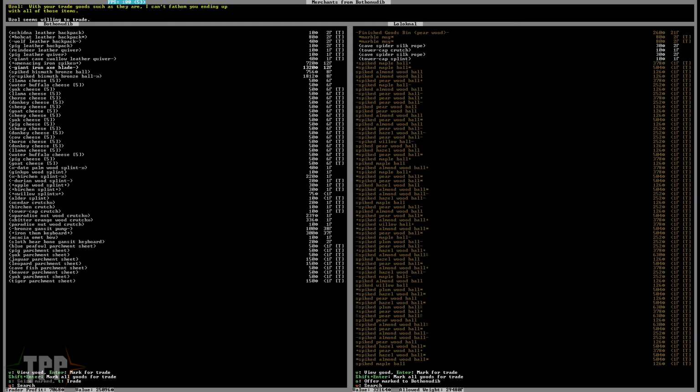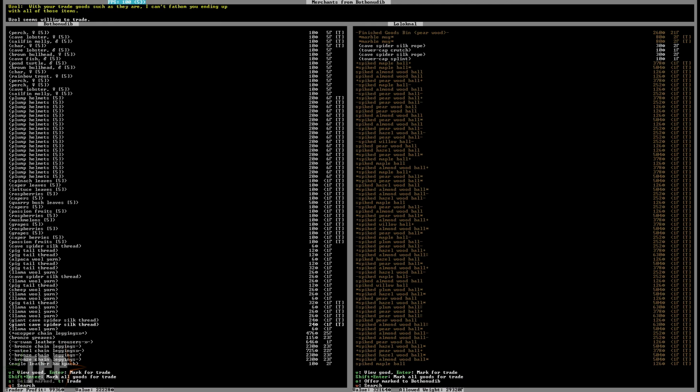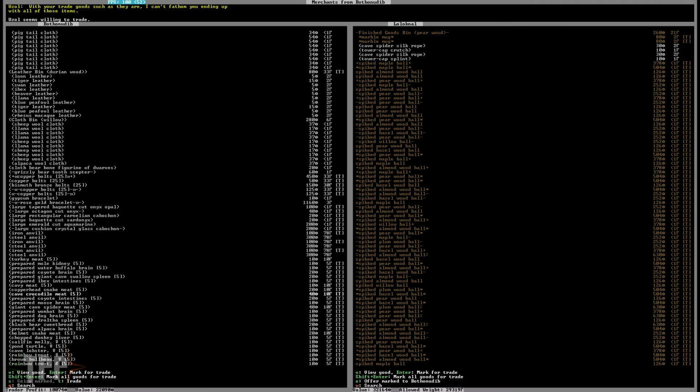That'll do, trade. Yep. With the trade goods as they are, I cannot fathom me ending up with all of this. That is just great. I.e., you're not giving me enough profit. Oh my god, you're being a complete prick. Now I have to go through all of this and figure out where I am and undo it all. Hold on. Where are we? Trade zero. No. Oh, I need the anvils, you idiot.